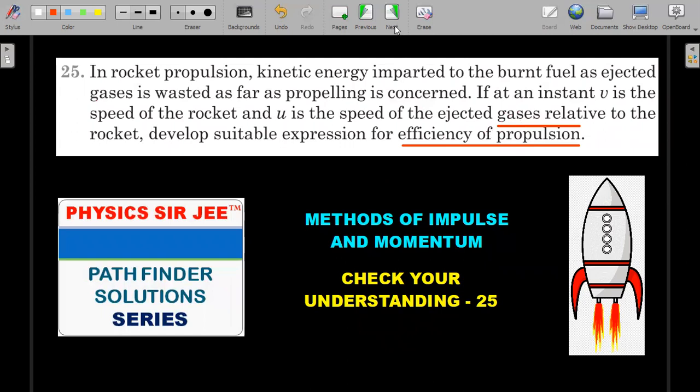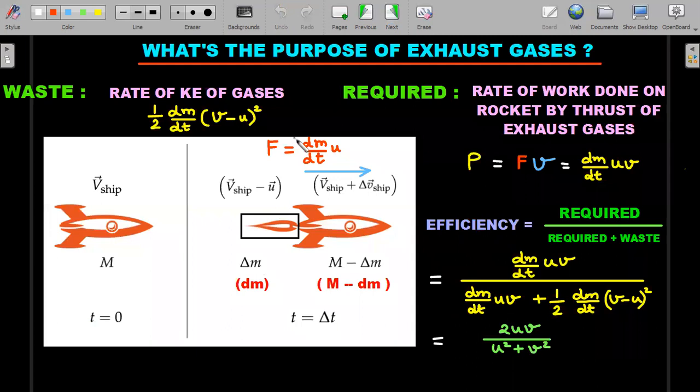If you read this carefully, he's talking about propulsion, which means giving it a thrust or push. That's what he's considering as the important aspect. Let's move ahead with the solution. A lot of things on the board, so follow my lead. If you're the engineer designing the rocket, you have to tell them how efficient your rocket is. Efficiency is always decided in physics for any process as output that you require divided by the input you are giving. Similar things are done in thermodynamics.